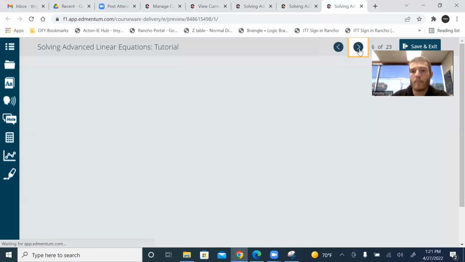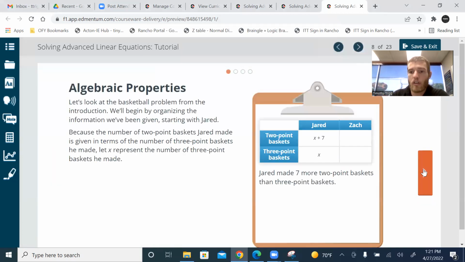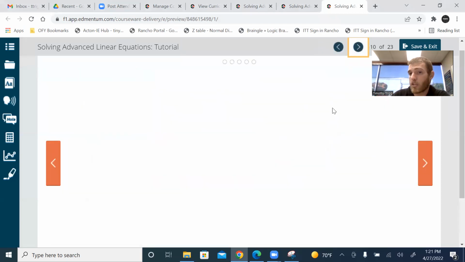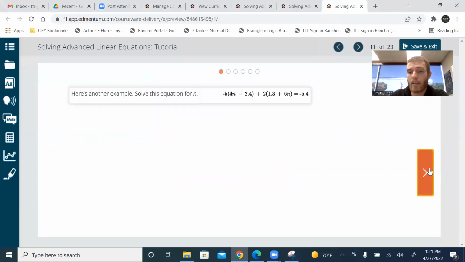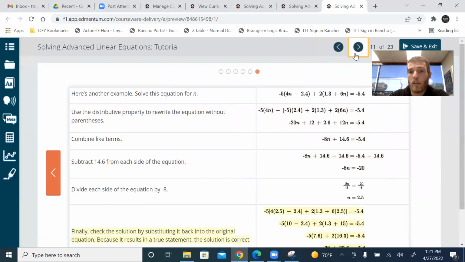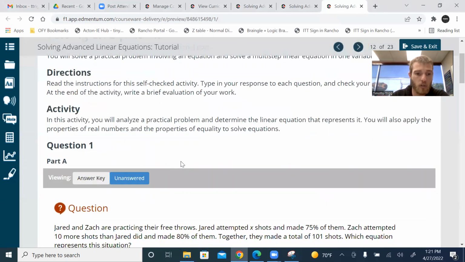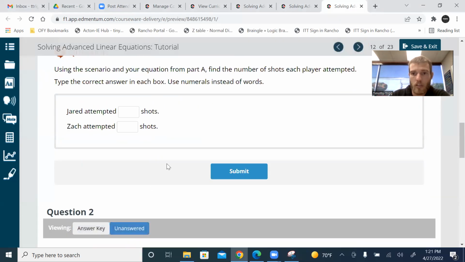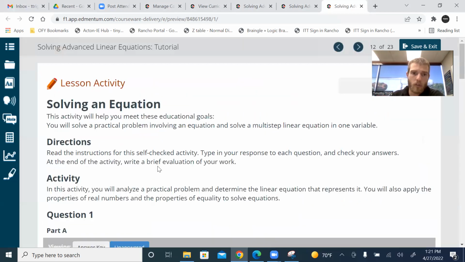Once you're done with that, we can skip this introduction and these other pages. You'll have to skip through like this. You can read this instruction if you want, but you can skip it because I'm going to be going over everything in detail. If you feel like you want to read it, you can. If you don't want to read it, that's fine too. Eventually, you'll get stopped on page 12 where the next set of questions are. So we're going to go through this brief activity here.